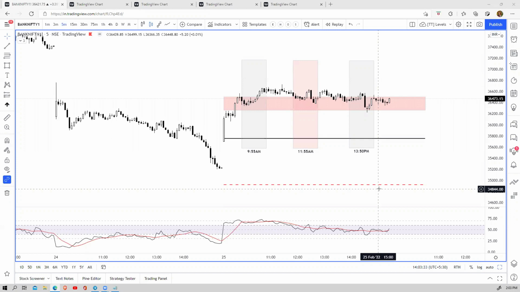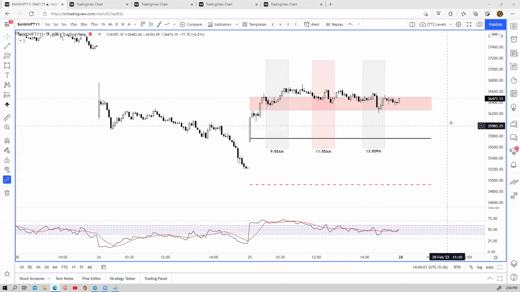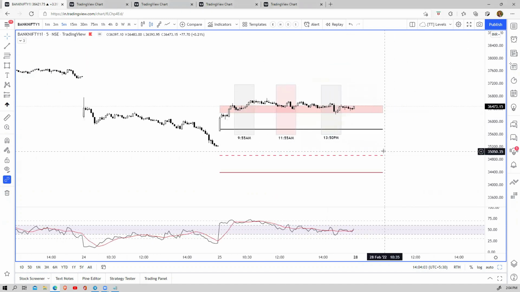A few people have asked me how to trade these time-based support and resistance levels as well. So let's discuss how to trade these time-based levels with accuracy. You already know the support and resistance levels that I give are good. I'm just being humble, they're the best. Now, these horizontal lines that you can see are support and resistance levels.